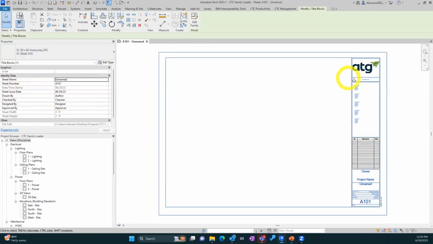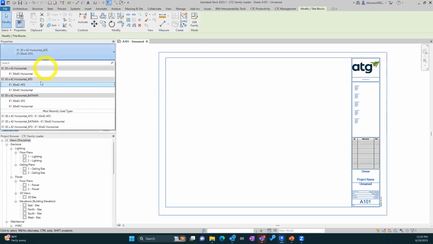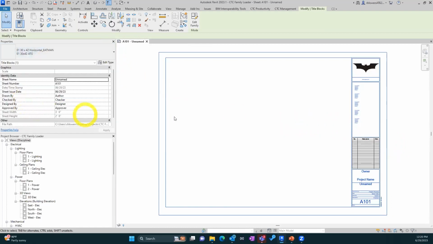You can see that I have updated my title block through my whole project in this one. Or if I need to, I'll grab my Batman one. You can see I have my Batman logo and it's all set up, ready to go. So you can see how quickly I can load my families, and now I can choose the right ones that I need for my different title blocks as we go through here. So that's one of the workflows.